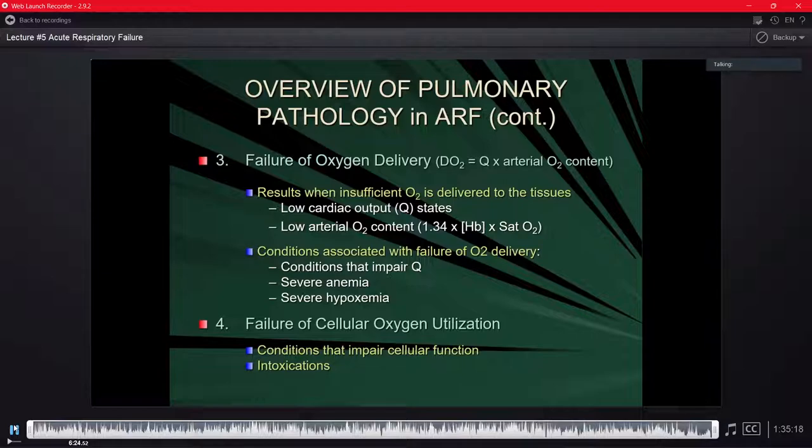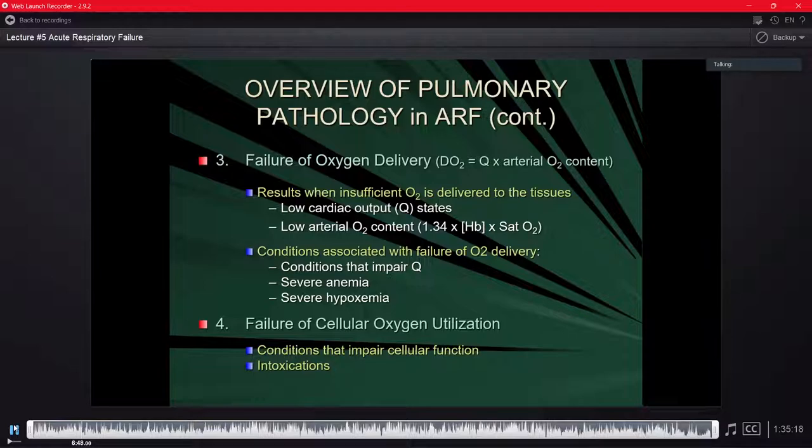Okay. And anemia is something as simple as walking around with an iron deficiency can cause your body to have the inability to carry the oxygen that you have available. So it's not that we can't get oxygen into the lungs. It's literally that I do not have the capacity, or my capacity is impaired, to carry the oxygen to the tissues where it needs to go. So that's also a problem.